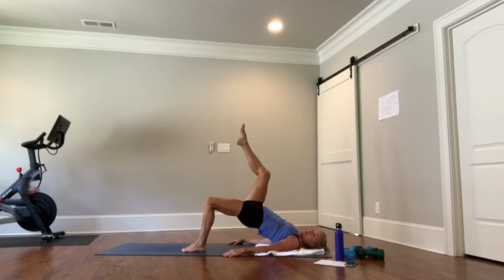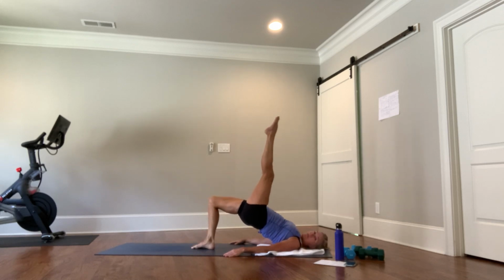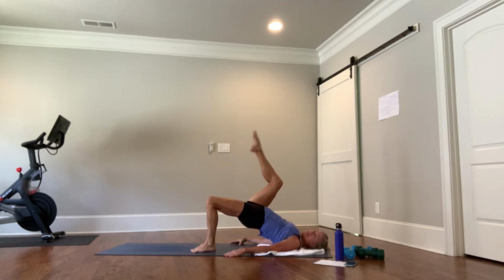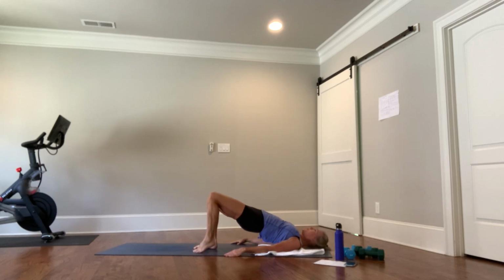We're going to lift one leg up. Extend. Bend. And down. Now as I lift my leg, the opposite heel and that hip do not drop, right? So if I lift my right leg, my left glute and my hamstring are doing the work. Here we go. Lift, lengthen, bend. Two more. Here we go.